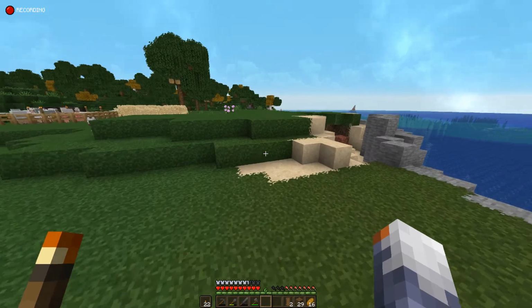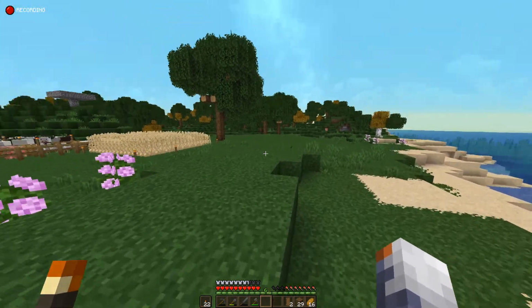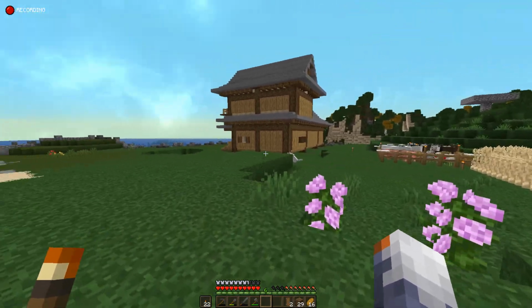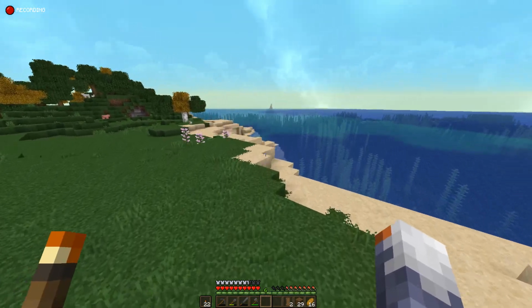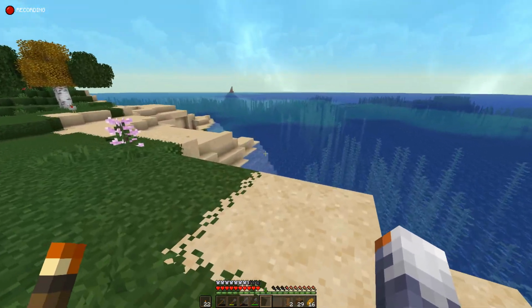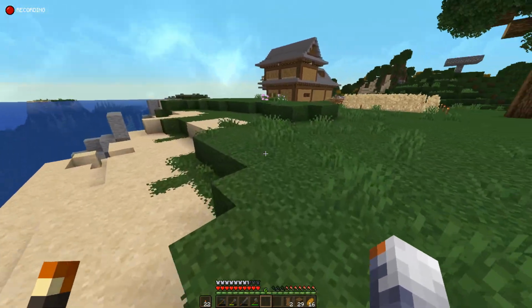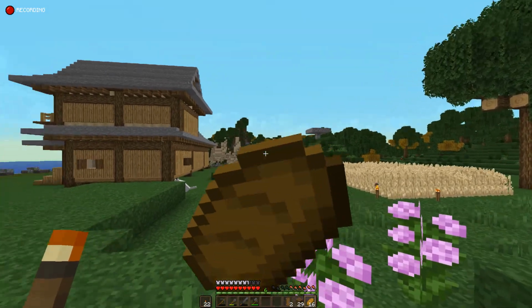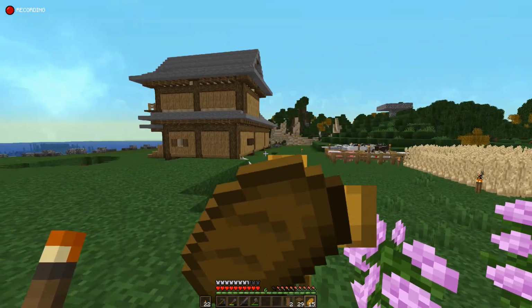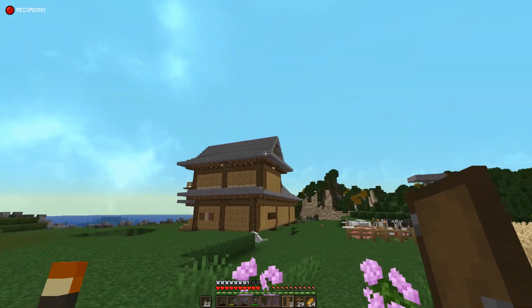So yeah, I was exploring around the world quite a bit, and I've worked out that I'm actually on an island. I wasn't expecting to be on an island at all. I didn't intend for it. It was just a random seed, a random world that I joined. So that's cool though. I like working with islands, so I can just turn as much of this as I possibly can into a really nice little oriental style build. Yeah, I'm definitely going to be changing out that stone.